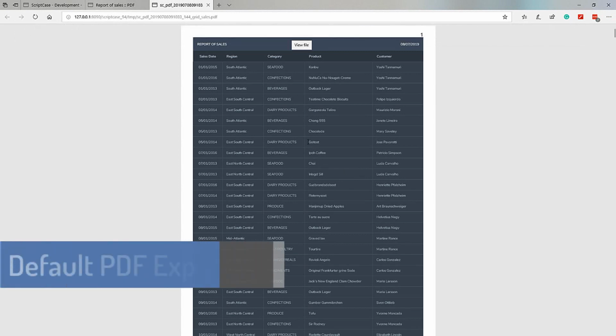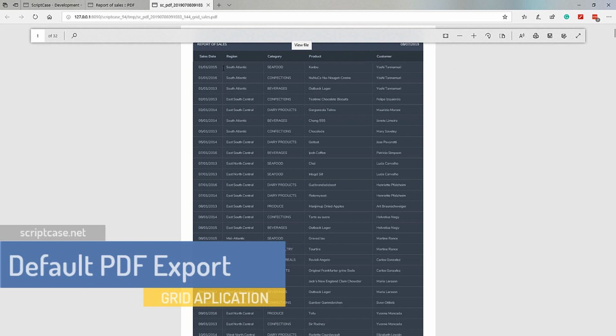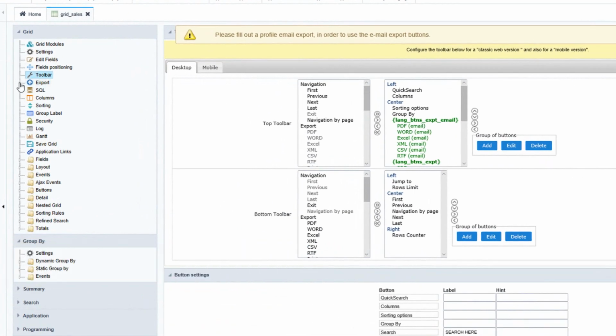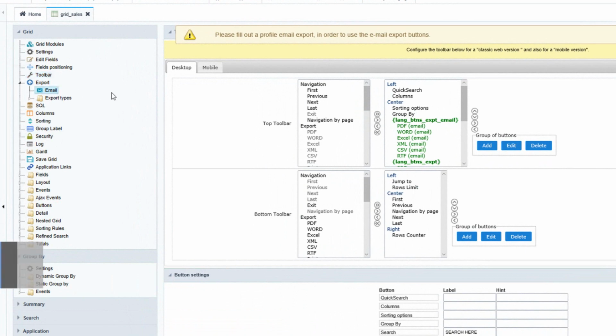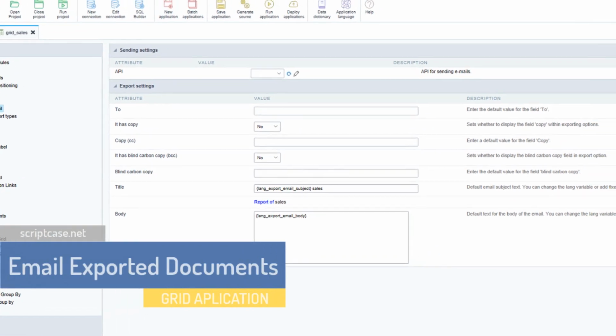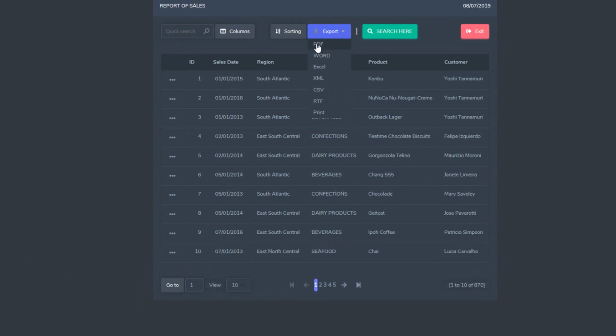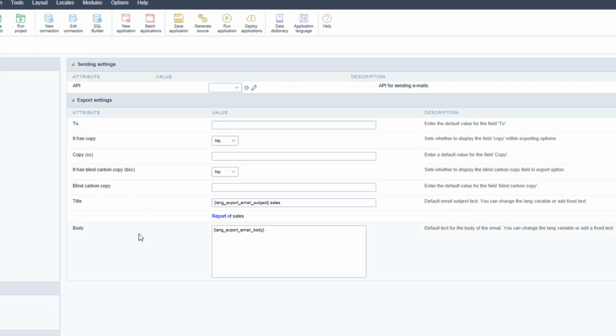Let's go ahead and view this for now. And we can see now within our export, we have our header indicated, we have a page number. Let's return back to our grid application. Within the left-hand menu, below the toolbar, we also have options to change the export options. For instance, we can add the option to send the exported file directly via email. This would essentially provide us within the grid application and export options, the option with PDF and email, which will then directly email the exported PDF to the user.